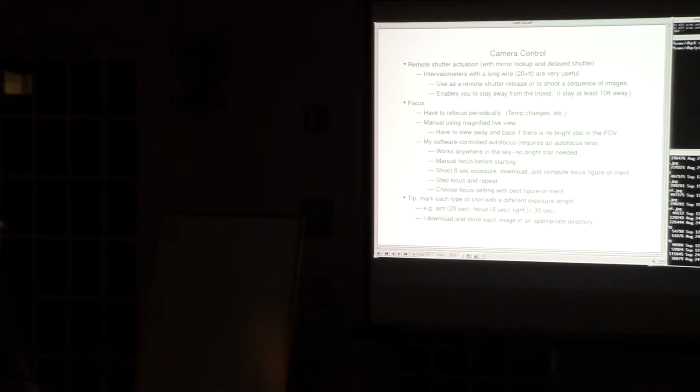Then, if you have to resort them off your memory card, something like that, you can tell which is which. I use 20 seconds for aiming shots, 8 seconds for focus, and my lights or subs are 30 or more seconds. But with computer control, I can download each. As I download each one, I can store it in a separate directory so that everything's pretty organized.